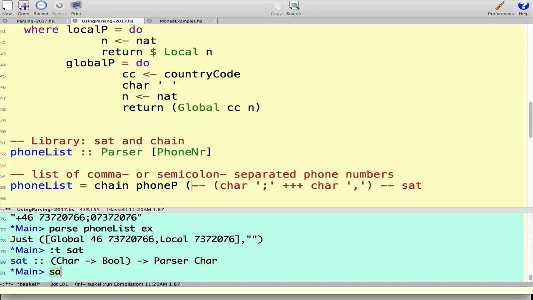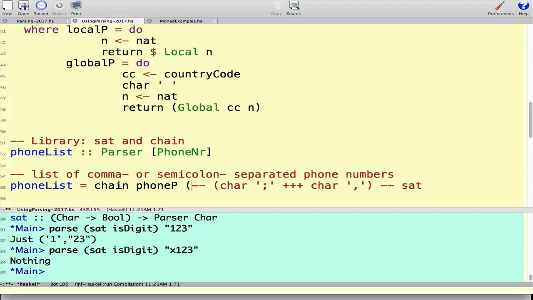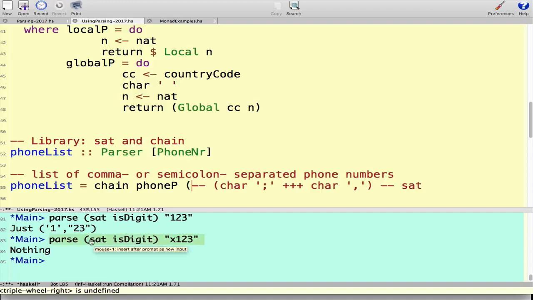So for example, sat isDigit is the parser for digits. In fact, that's how digit is defined. isDigit is just one of the functions from Data.Char, which I think I've imported here. We'll soon find out. So if we satisfy the property isDigit, then we can parse a digit from a string. And if it's not a digit, then it fails.